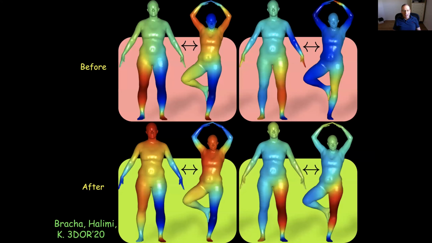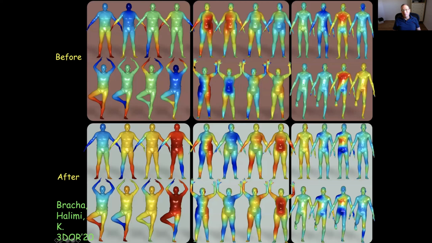So this is just to show you that before, I have these 2 isometric shapes and the corresponding eigenfunctions did not correspond to one another, after the rotation they did. So you can see that before and after this rotation, the eigenfunctions were matched. And again, you can show it for many poses and many shapes. You can see that before, these 2 eigenfunctions are almost completely different, and after the matching, you can find them almost to be identical.